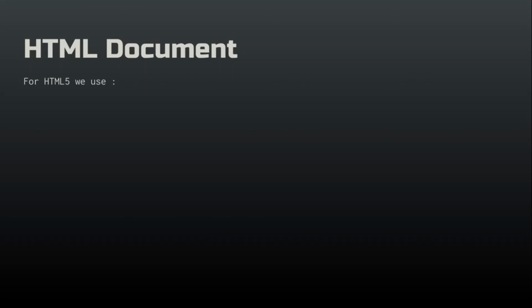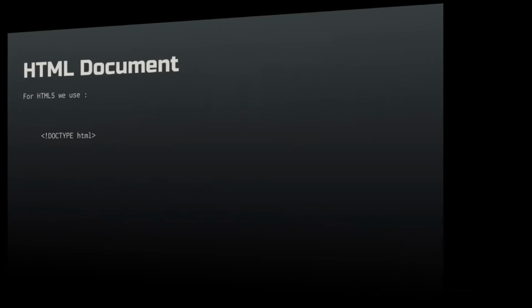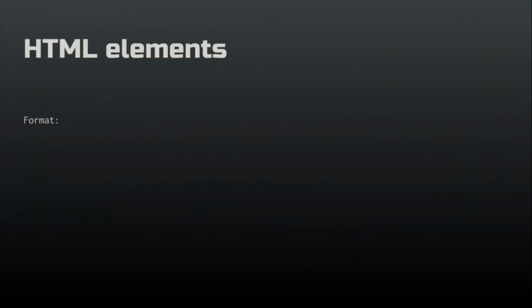So to declare that document as HTML5, this is the syntax that you're going to use. It's a less than sign, exclamation mark, and then you have doctype, and then you have html, right? And I just want to talk about the last few things, which are the elements, but of course this happens after we have opened our HTML document, specifying that this is the start of our document and this is the end of our document, right?